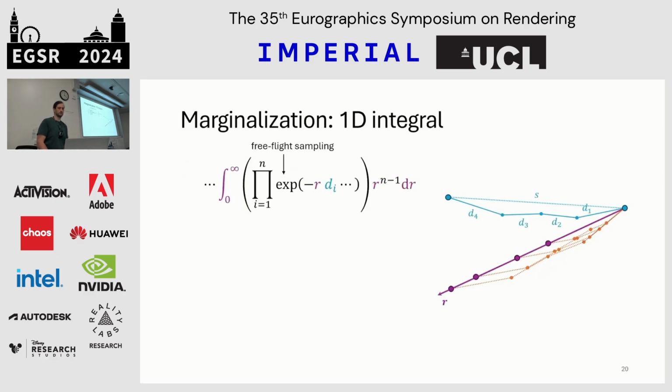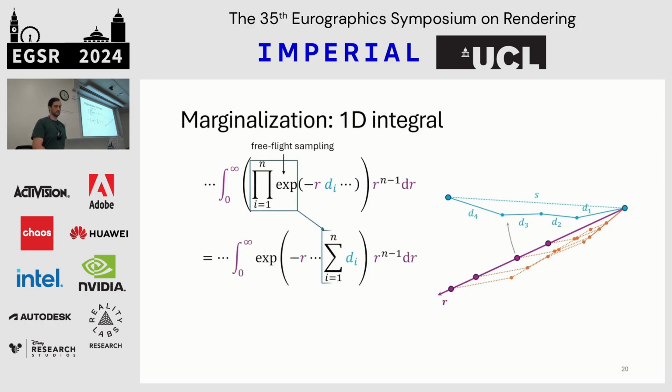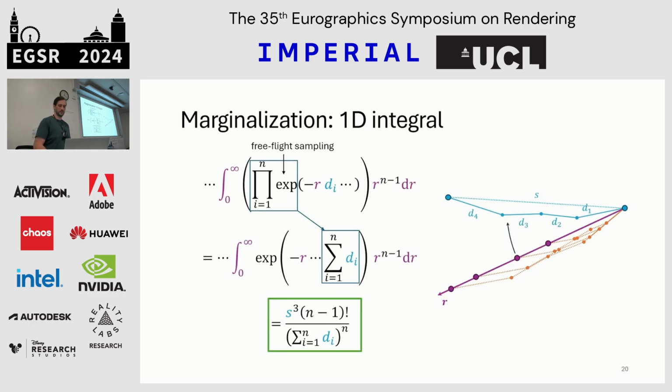So we can expand this further, and I don't want to go too much into detail and just show the relevant details here, which are mostly just the free flight sampling PDFs, which makes it possible to solve this in the first place. And it's just an integral of exponentials here. The only trick we need to apply is to move the product of all the exponentials inside. So it's exponential of a sum. And then this is quite straightforward to solve, and we just end up with this equation. Then we can put this in the PDF. There's some more terms missing here, for example, the phase function PDFs and so on, but this is straightforward to multiply in.